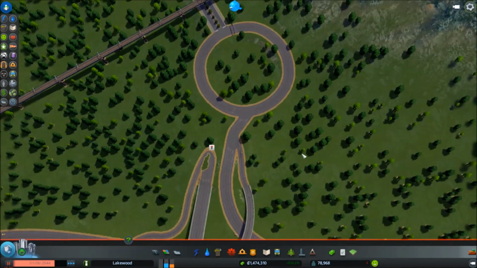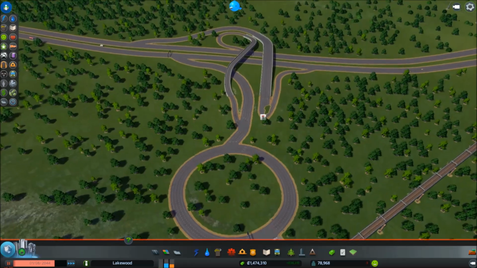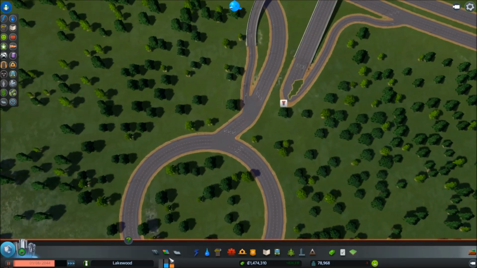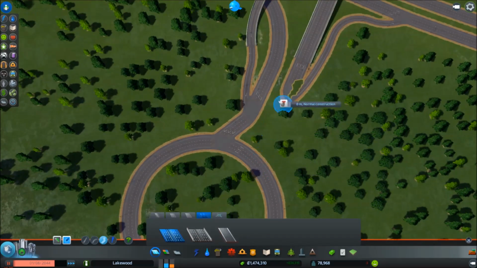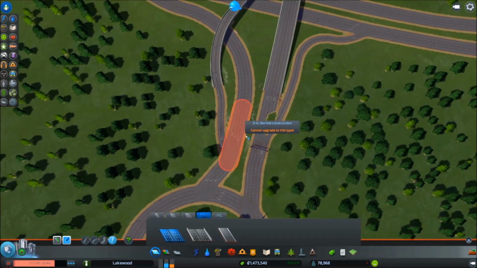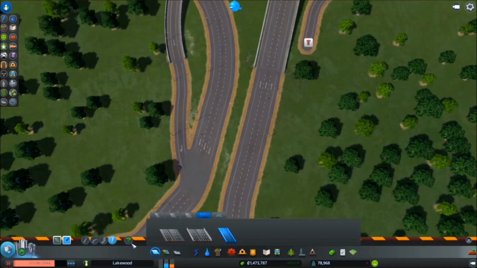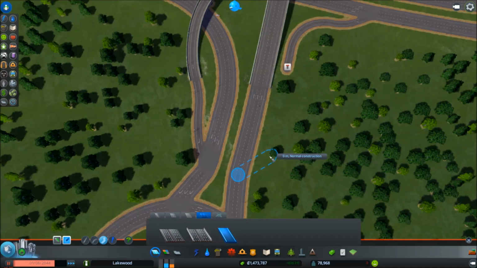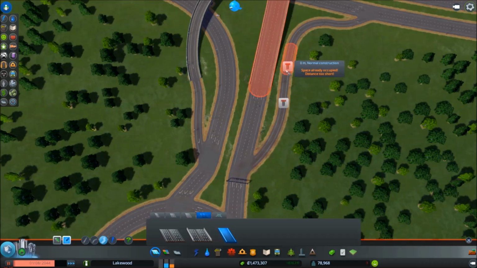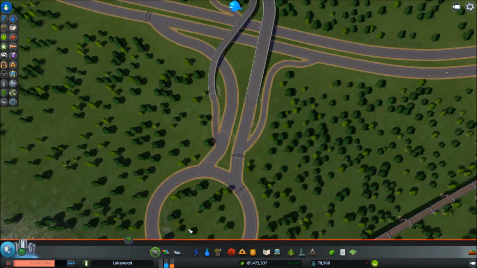Probably not. That's fine, right? Yeah, I guess that would make the most sense. And I'm gonna just reverse the angle. Let me just draw these first. Or reverse the direction, I should say. And now, can we make this better, I wonder? Should be able to. Yeah, there we go.